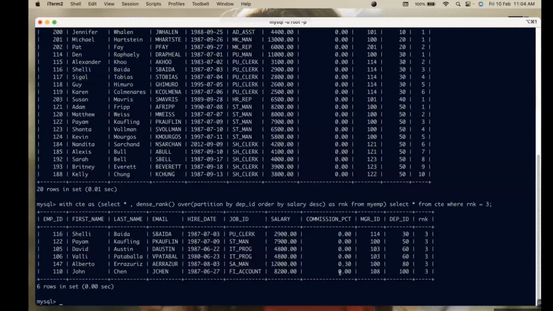Right, so these many departments have more than 3 people, looks like. So this is how you can find the nth highest value, or the lowest value also.